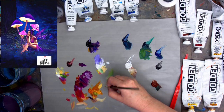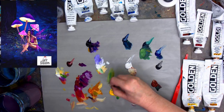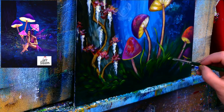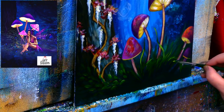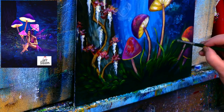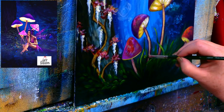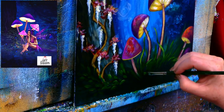So this, now I'm playing in the titanium white. And when I play into the titanium white, it makes the coverage greater and the value lighter, because it functionally changes the hue, not just the value. So we're just making sure that behind her, yeah, her back's going to be there, but we want to make sure that we've got these delicate little bits of thought. That hue over there, that really applies to what we do.